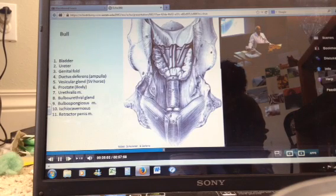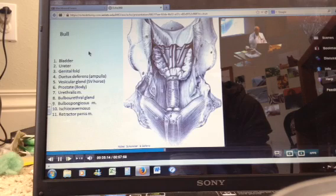Remember, if we go back to one of those first slides, how all these males are configured in just a little different format. That's what we're looking at here, trying to make sense out of this in such a way that when you think of doing a rectal on a bull, for example, or a rectal on a stallion, or even a digital exam on a male dog, you can begin to see where some of these things might make sense to you.